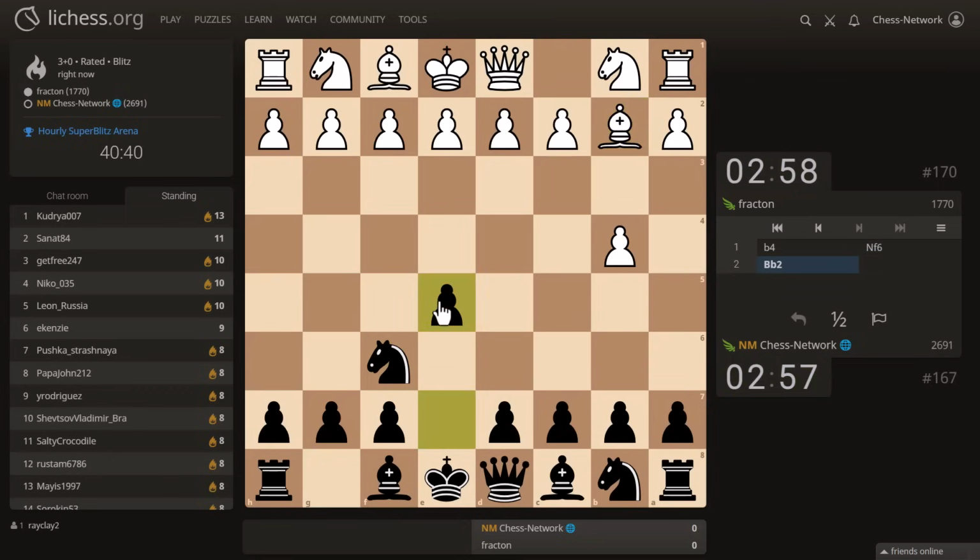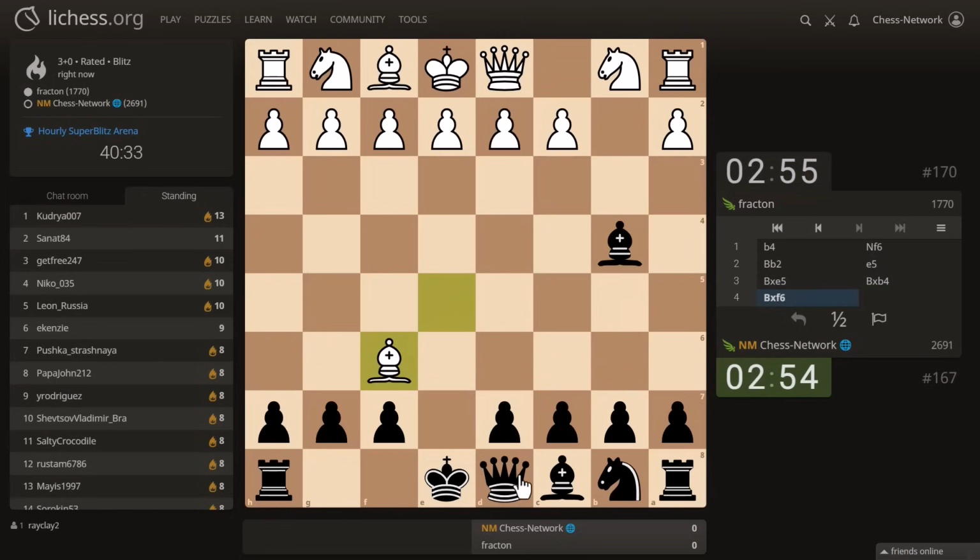All right, I'll go for this. Trade my center pawn for the knight pawn. It's not the very best. Oh, okay. Going for this. So I have already the bishop pair. How can I put this to use?